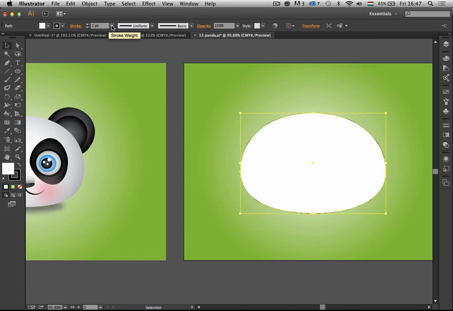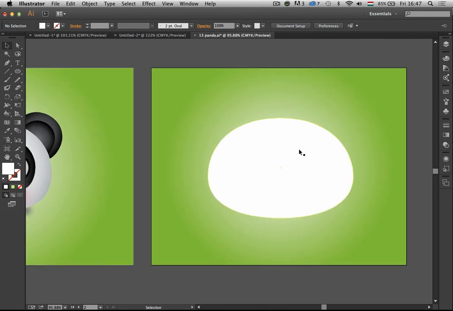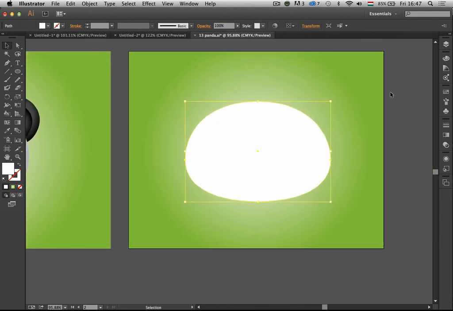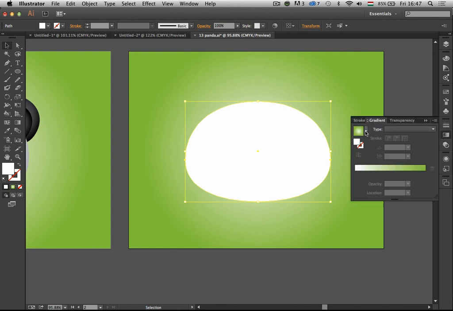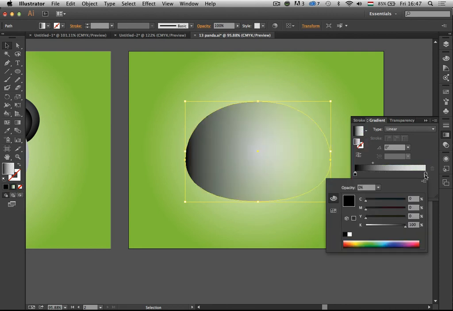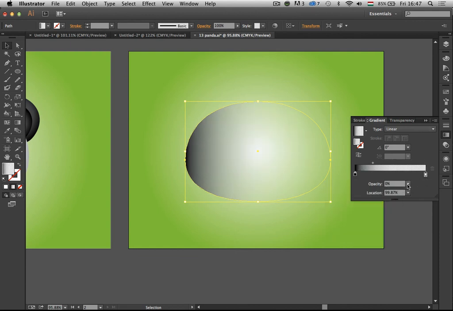And one of the things I would do immediately is get rid of the stroke. We don't need the stroke, so I set it to 0. It's a nice white shape. And then I'm just going to add a gradient on this as well. Now the gradient is again here in the gradient panel, and I'm just going to click on the drop down and choose fade to black and change one of these color stops to white. So I select white and change the opacity of that to 100%. So we have a white to black fade.